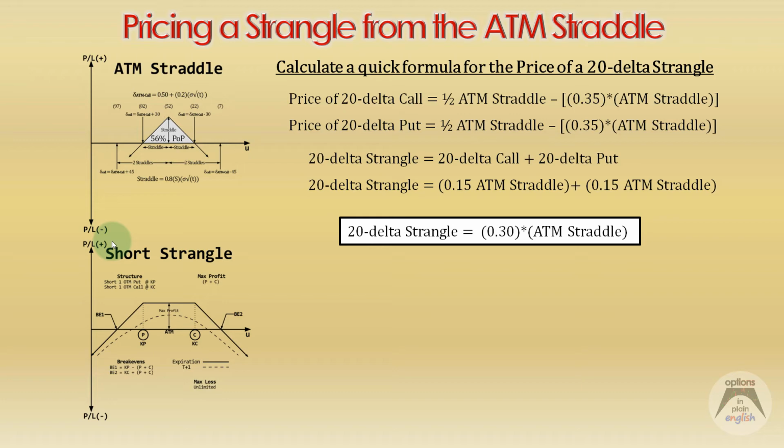But again, this is an approximation. This is going to be useful because once you have the at the money straddle, which is also equal to the expected move for that period, you can easily, in your head, calculate if I go out to the 20 deltas, that strangle, how much money would that give me if I want to sell it, or how much money it would cost me if I want to buy it. Based on that information, you could make a determination whether it makes sense to put that on or not.